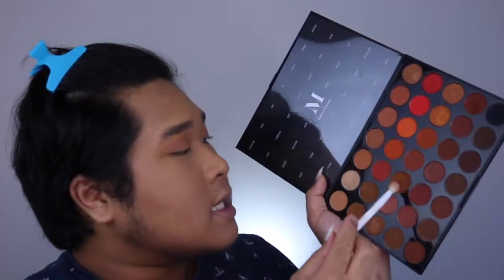The second color we are going to dip into is Spice. It's the third row and it's the second from the first. We are just going to dip in there and then we are only going to apply this to the crease. And then we are going to blend it out a little bit.